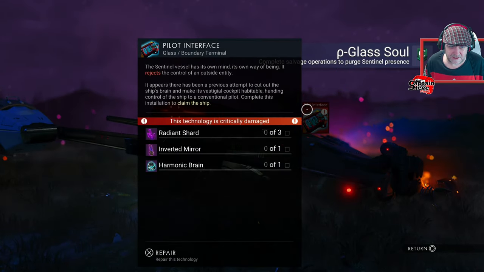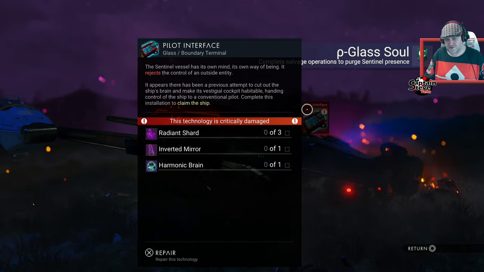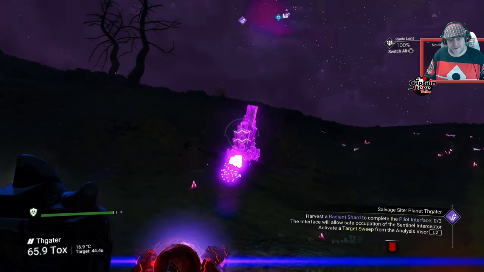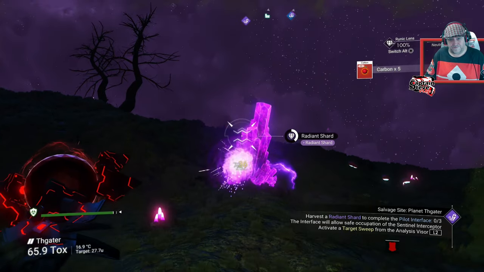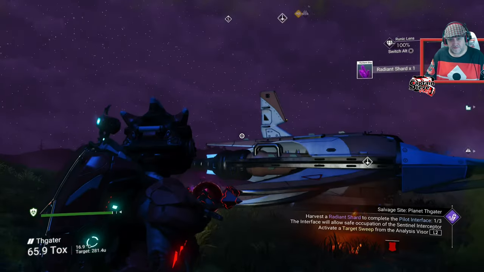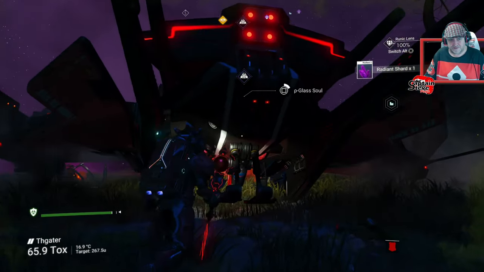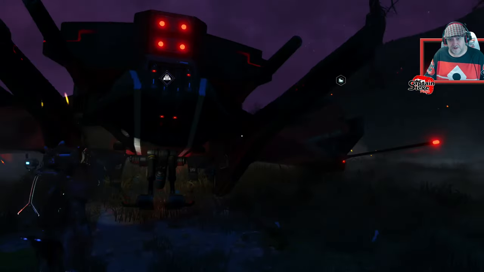Radiant Shard, I can get that, that's just there. The Harmonic Brain is the only thing that I'm not 100% sure on how I get anymore. Okay, right. It's been a long time since I've done this. So here we go. Radiant Shard. Oh, God. Blow up. There we go. We'll stick the Radiant Shard in. What? I need 3 Radiant Shards.